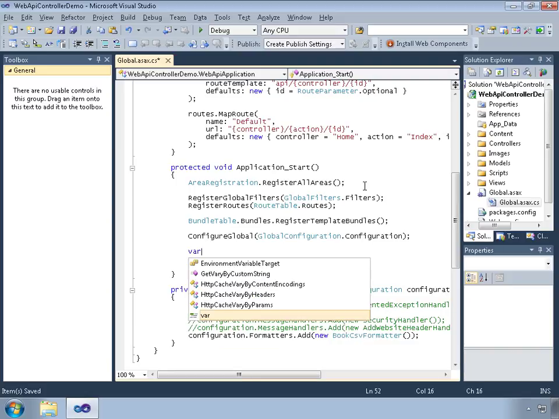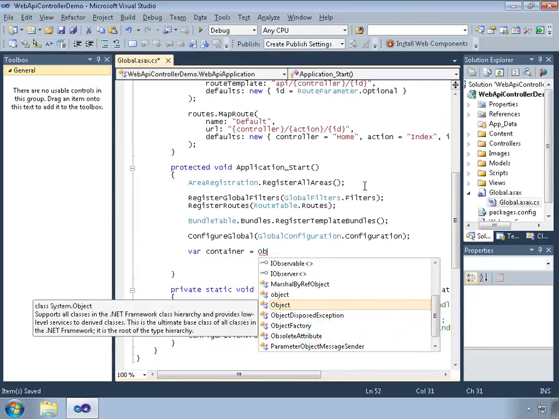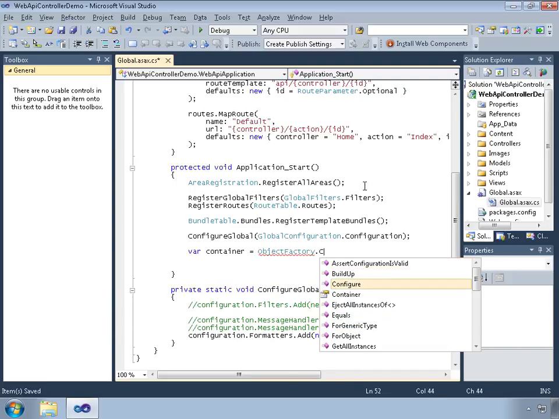But in this case, I'm going to create a variable to hold the container, the StructureMap container. And what a container is in StructureMap, it's also called a container, I believe, in Unity, is basically keeping track of all the dependencies that you have in your code and all the objects that those dependencies are going to need to do the jobs that those dependencies are going to do. So you might think about StructureMap or any DI container as a collection of objects waiting to be plugged in where those dependencies are needed. That's why it's called a container, because it holds the mappings for these instances. So in StructureMap, we refer to the object factories container.